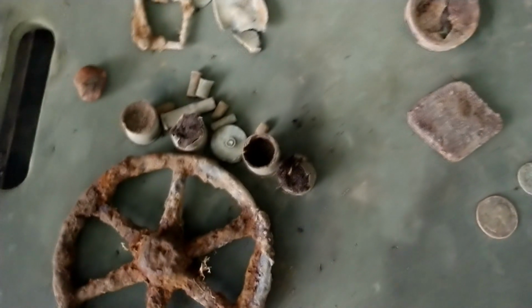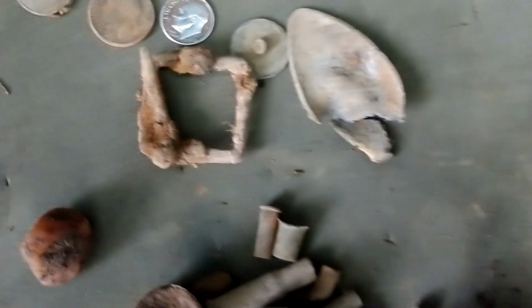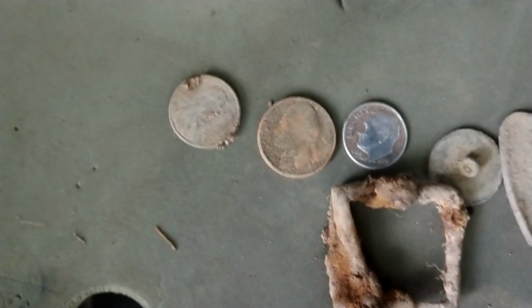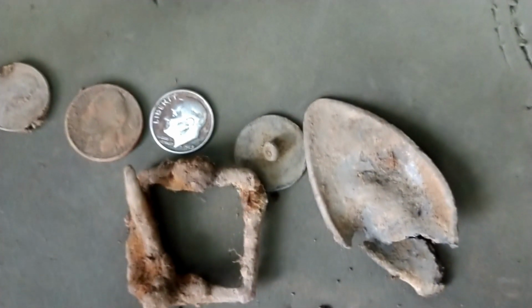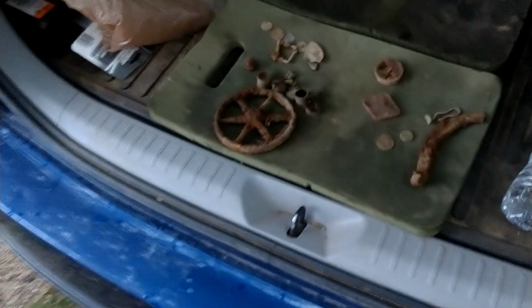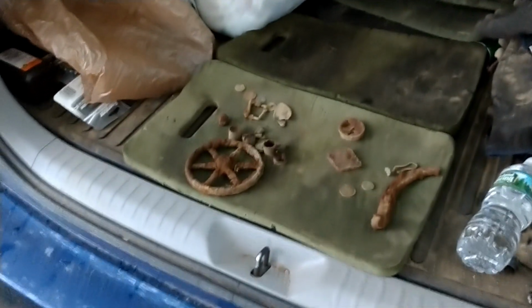And then over here on my finds, we had the big wheel, shotgun shell head stamps, bullet casings, bullets, a little piece of rose quartz, the pewter spoon bowl, which eventually did break, much as expected, the square iron buckle, all rusty, a tombac flatty, a modern zinc penny, a modern nickel, and a 1963 silver Roosevelt dime. So a little piece of silver, and the pewter spoon is old. That's 1700s. The wheel is interesting. I'm going to tumble that tonight. I think that's going to come out of the tumbler looking cool.